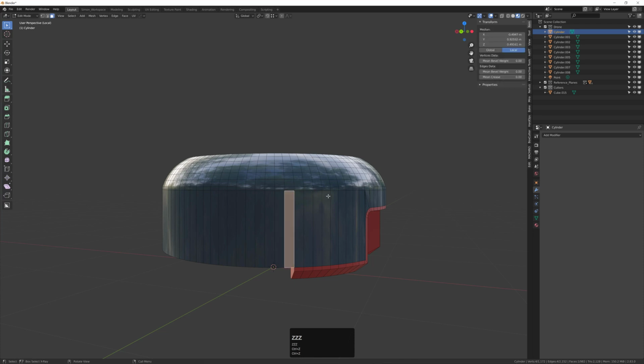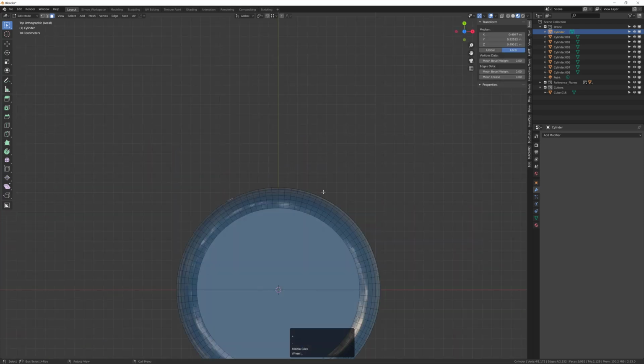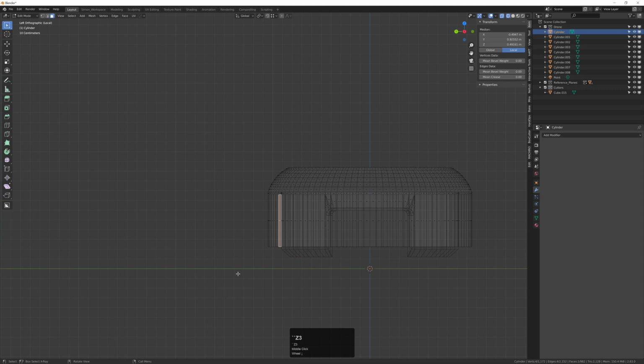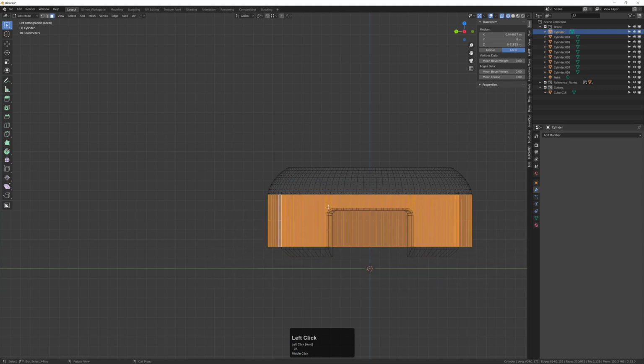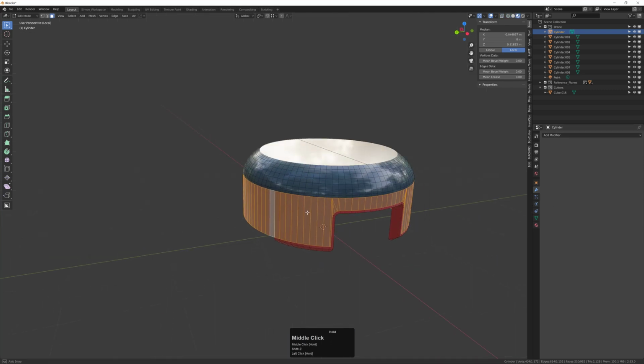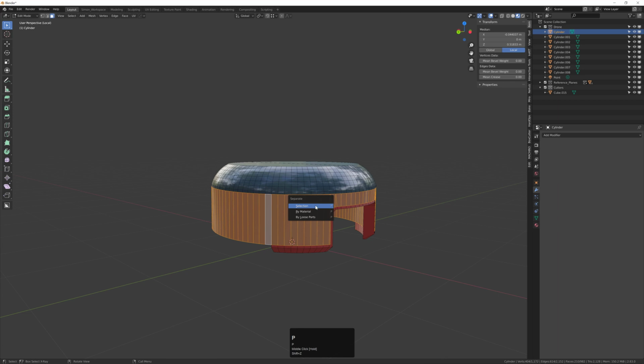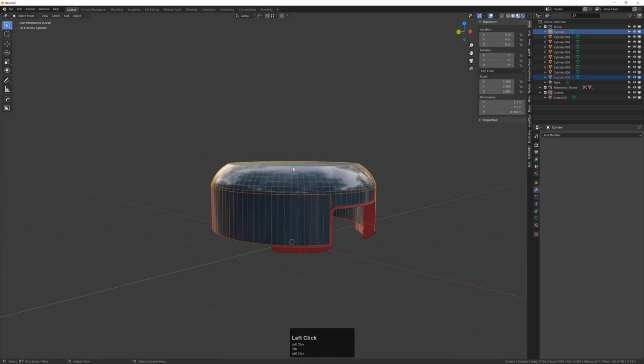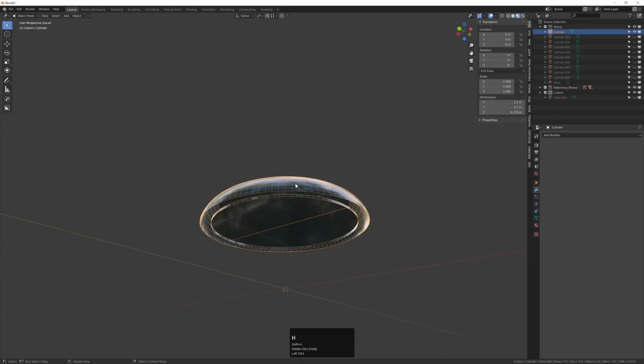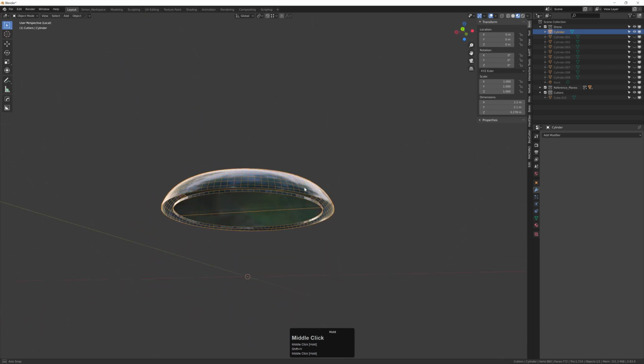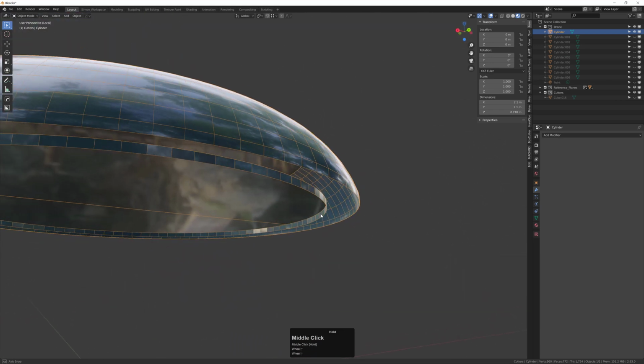Let's undo that. And what we're going to do is go to left view, select all of these faces, and we are going to P to separate by selection. And we're going to keep the top intact as its own piece for now. Let's see what's going on here.